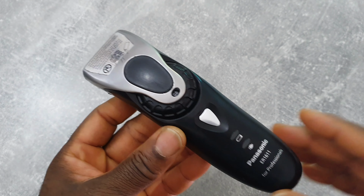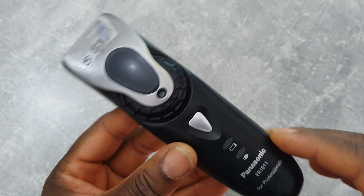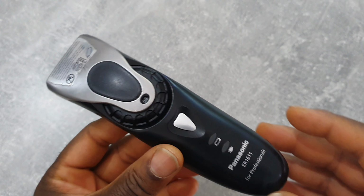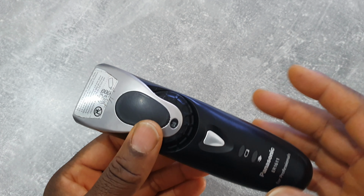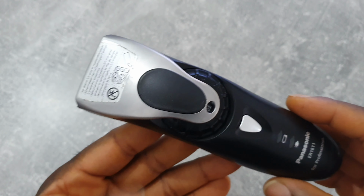Today's episode, I'm gonna try to change the battery of this Panasonic. This is the Panasonic ER1611. A lady gave it to me and said that the battery is not really good anymore. So if maybe I can change it, I said I would try. So I'm gonna try to change it, and if I can't, I'm sorry, lady, you know.